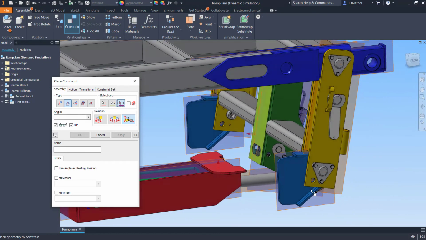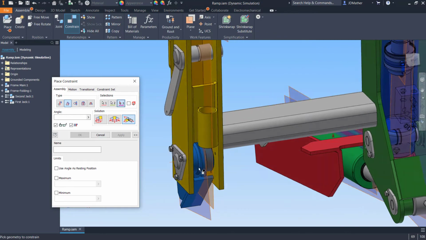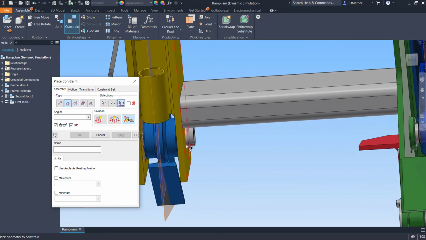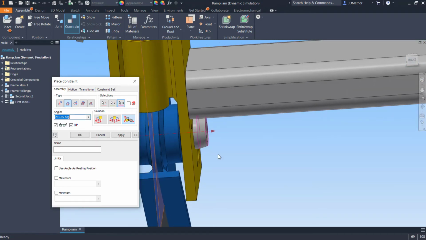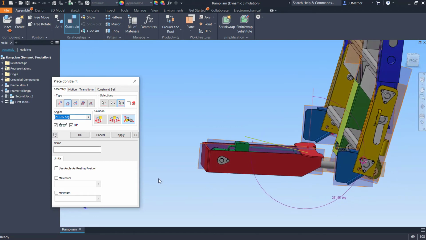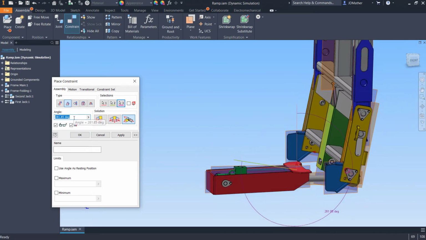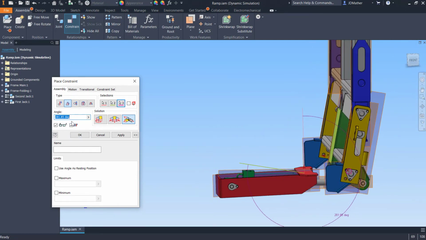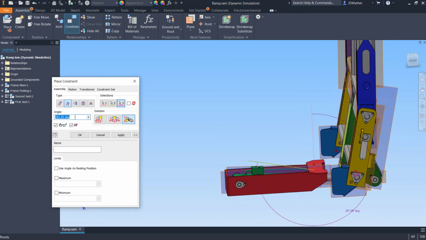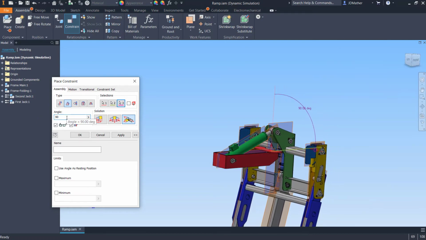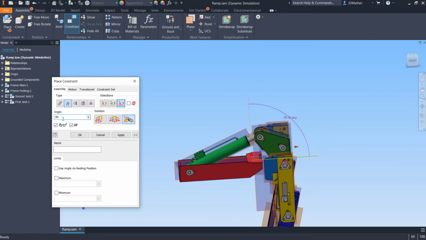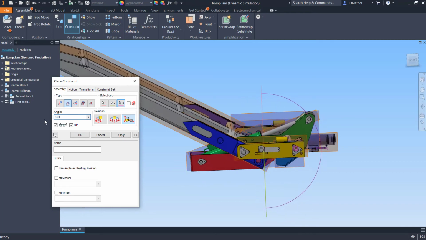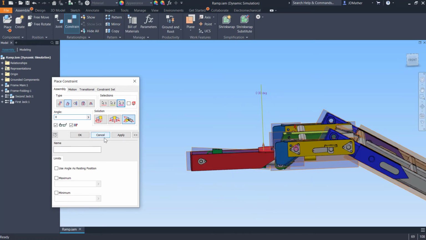I'll go ahead and put it on, and then I need to select. I selected the two faces, and then it rotates about this pin, so I need to select the axis of rotation, and it shows me that that angle is 281 degrees, but I think I actually want the complementary of that. Let's put this on 90, and that didn't work out correctly, and so I'll do 180, and that didn't work correctly, so I'll do 0, and that didn't work correctly, so I'm going to rethink this.